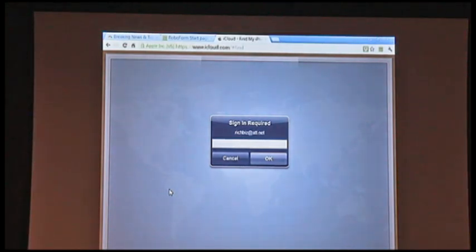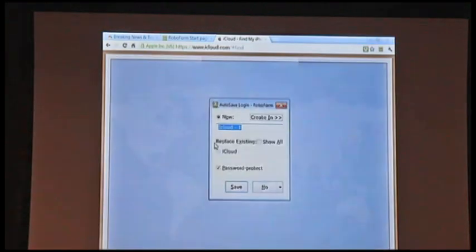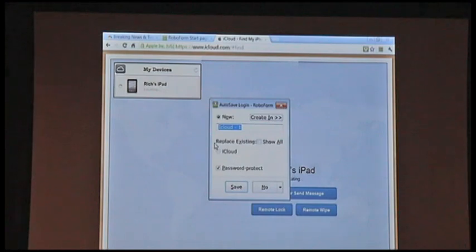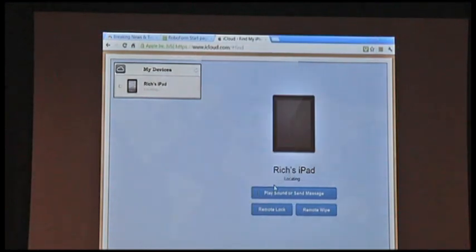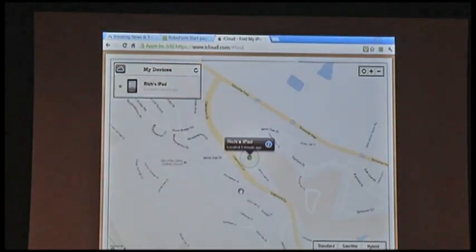So, if you're going to use Find My iPhone and Find My iPad functionality, you need to give it your login ID. Here's the map.